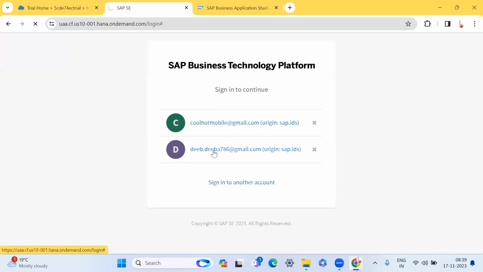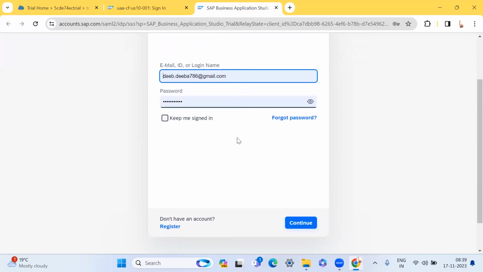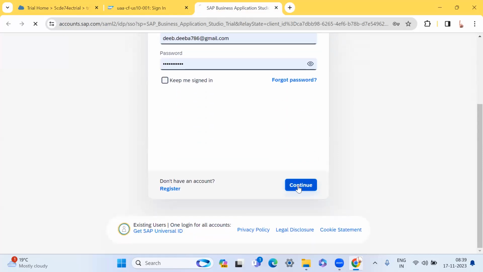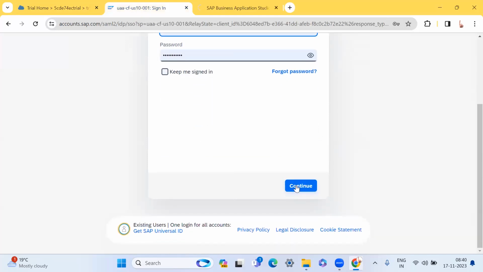So what I was saying is that you are over here in the BTP, and I changed from here to here. As I was saying, if you're accustomed to Web IDE, this is a replacement of Web IDE. So it's the same thing, but now all in the same place. This is my Web IDE, and this one over here was my HANA, which I have to activate.